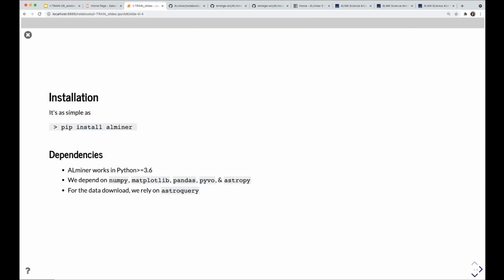And then the main packages that we rely on are NumPy for calculations, Matplotlib for the visualization, Pandas, which is a data frame system where you can analyze a lot of data. Pyvo is what helps us connect to the Alma archive directly, and AstroPy for various functions that are really useful, like the coordinate systems and so on. And then, as I mentioned, for the data download, we rely on AstroQuery.